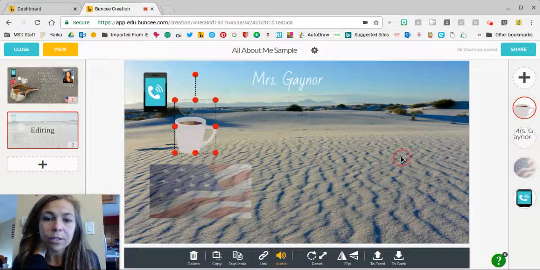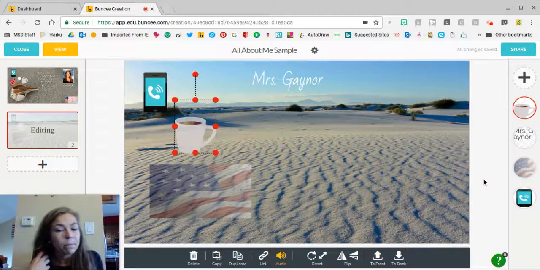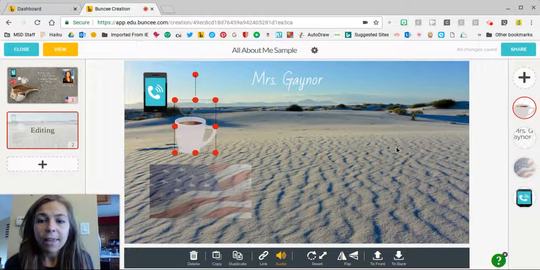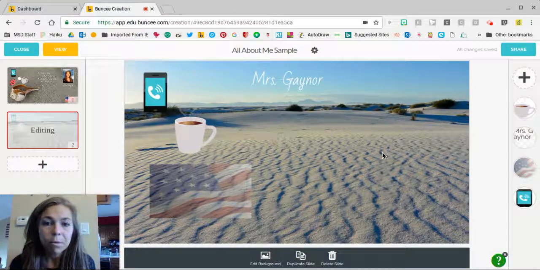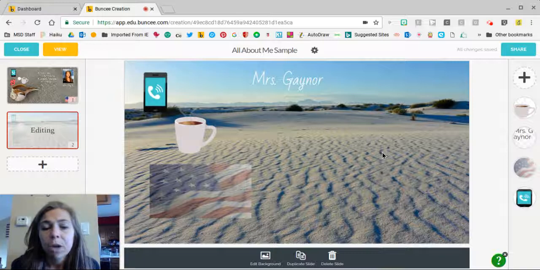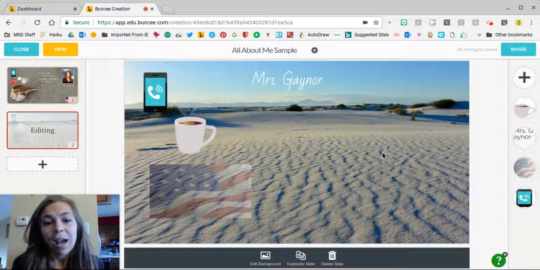Perfect. So here are just some examples of ways in which we can use Buncee to show more about ourselves, some interests that we like, and just use this animation program to express ourselves. And I think that this week in Animation Club, we'll be able to explore different components of this Buncee program and also comment on other students and see what they created and how we have some similar interests and differences. And it's a really good talking piece about how technology can be incorporated to express different interests that we have.